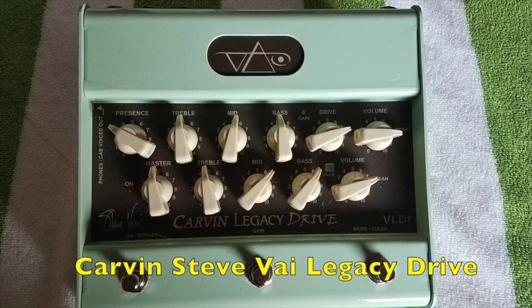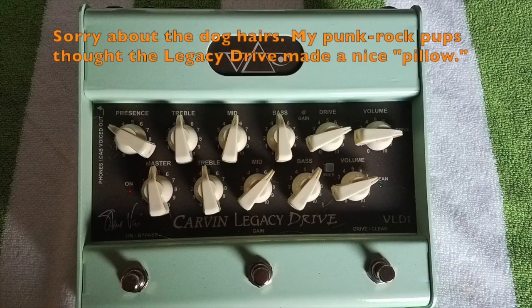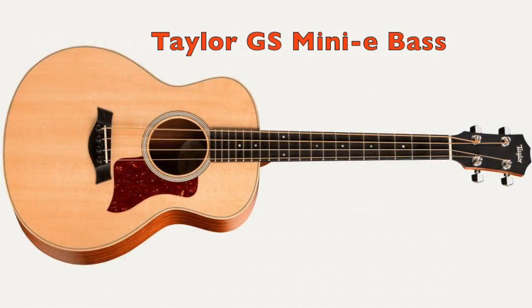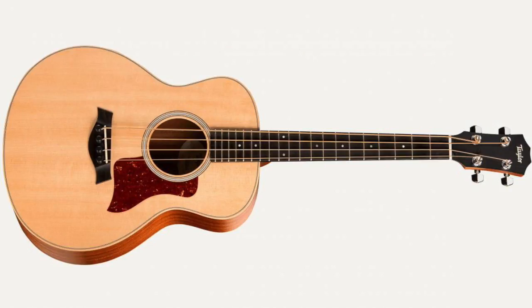Here are the settings on the Carvin Steve I Legacy Drive that I used for the rhythm and lead guitars on the track. I just hit the gain button to get a little more push for the leads, and that did it. I plugged the Taylor GS Mini E-Bass directly into a Focusrite Scarlett 2i2 preamp. I figured there was enough raunch and roll going on in the track, so I'd keep the bass pretty clean.